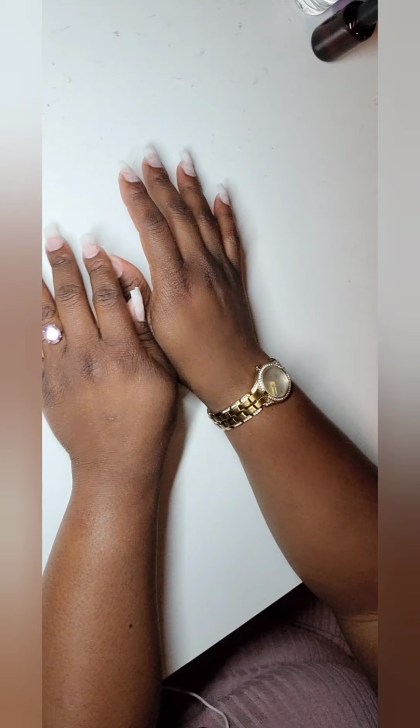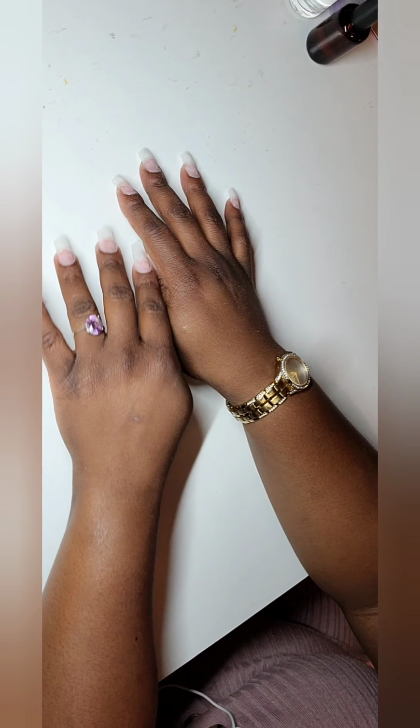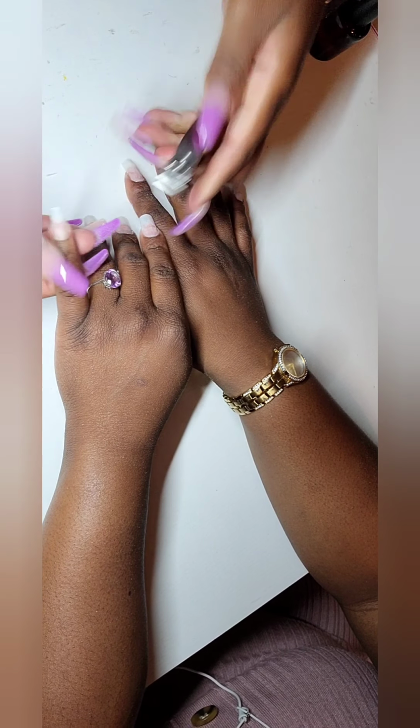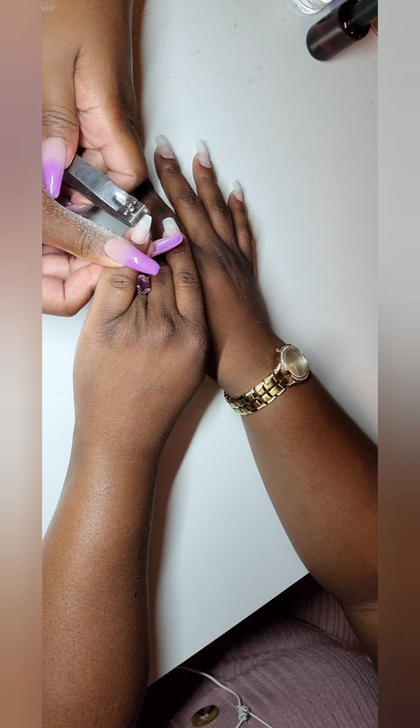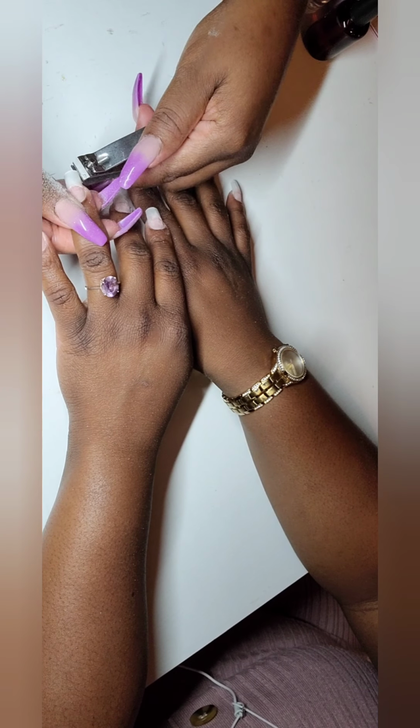And on this part of it, what I'm going to do is just simply snip the sides or the corners of the fingernails, just to make the styling a little easier, and the shaping a bit easier to form the shape that I want.